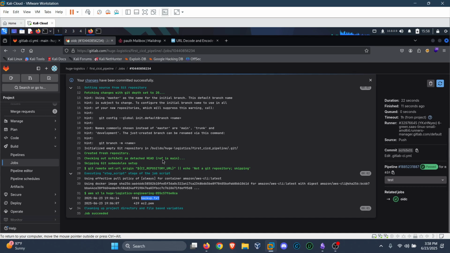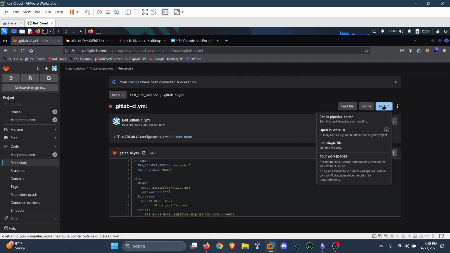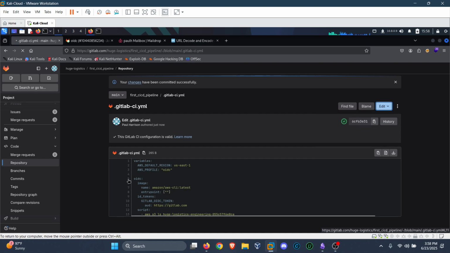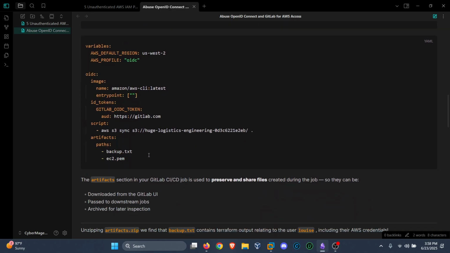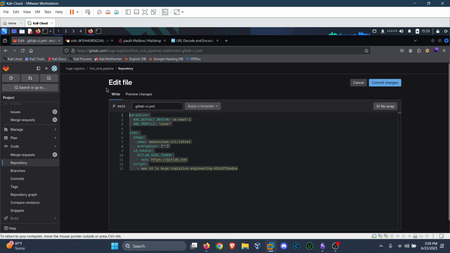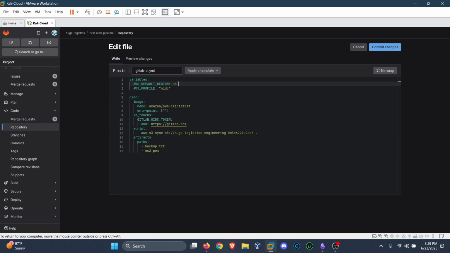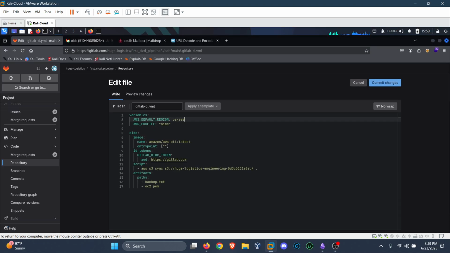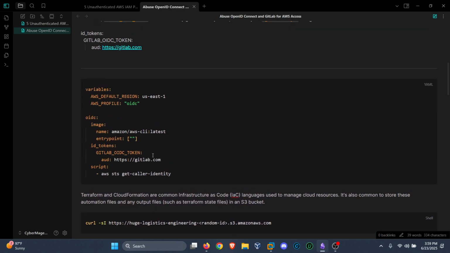We're going to put this in an artifact, which will create a zip file containing these two things. So let's run this command here. And I am going to update this and make it US East 1.